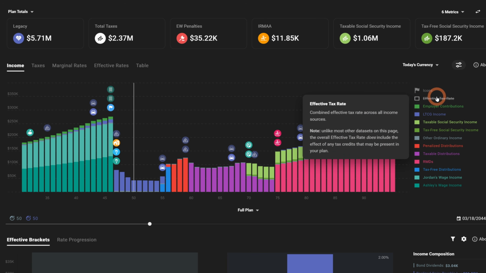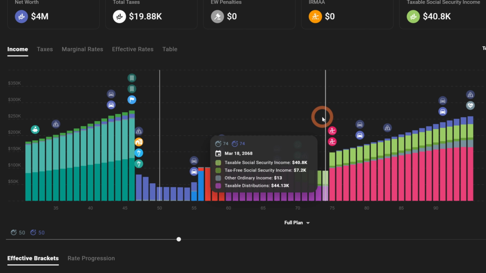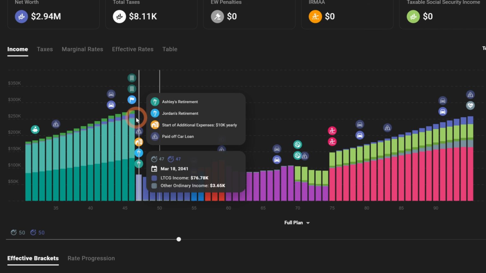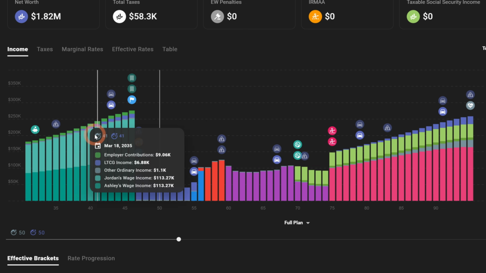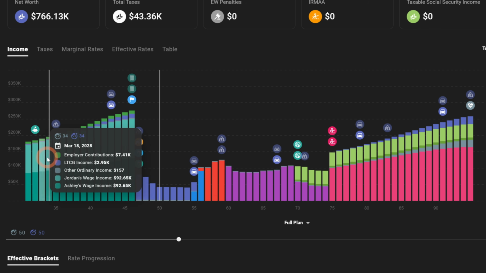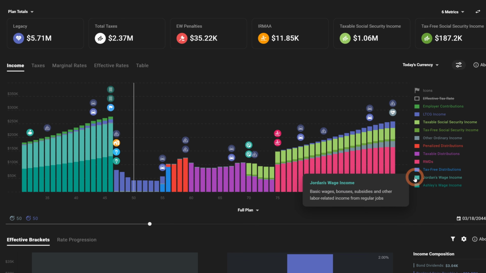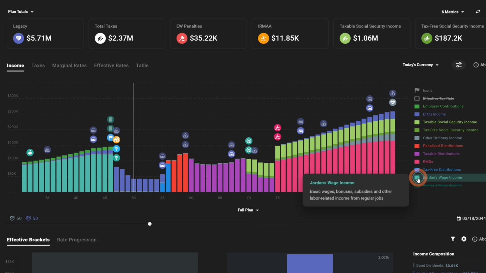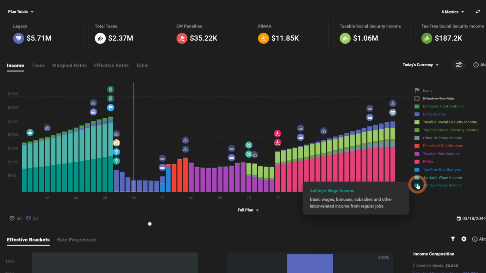So in particular, we can see many different things here. If you've watched the Roth conversion video, this is the same plan, and in this case, our couple is planning to retire early, so they have all of this wage income. Those are the green colored income items displayed here, and they correspond to this legend as well. So if you wanted to, for example, you could disable those, and so you can hide and show income sources by clicking them on and off here.